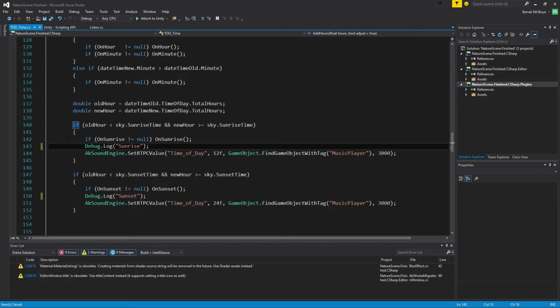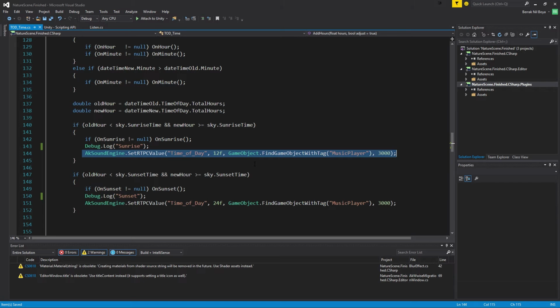The script already had this if statement for changing between the time of day, for making the sun rise and making the sun set, etc. So all I did was adding this set RTPC value line, which you can remember from previous tutorials where we used the transition from our menu screen to our level screen.